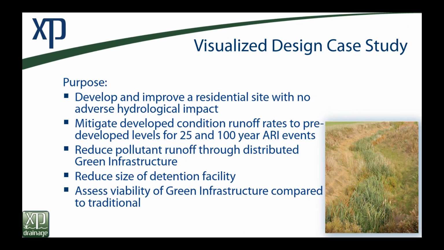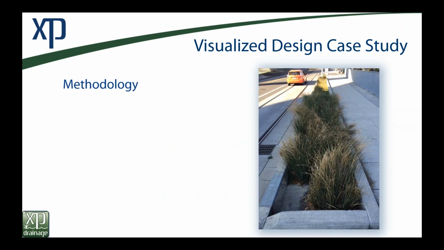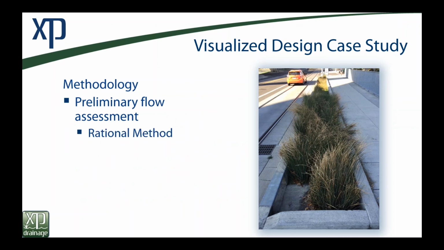As I said before, assess the viability of green infrastructure when compared to the well-known traditional drainage approach. So first, what was the methodology in really convincing, at every step of the way, a developer or a client that green infrastructure is worthwhile? Okay, so the very first thing we did was a preliminary flow assessment.